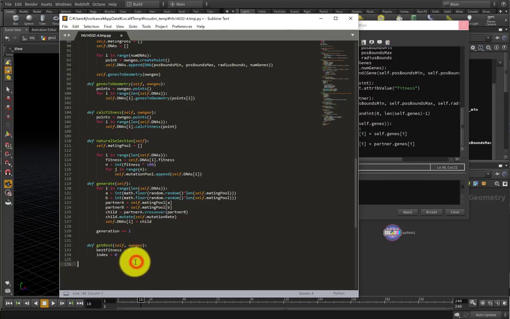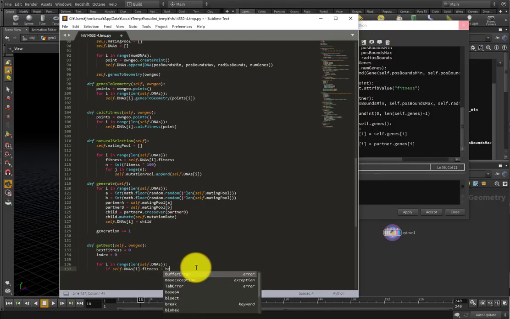Okay. So for I in range lengths of self DNAs, if self DNA's fitness is larger than best fitness, then replace the best fitness with the current DNA's fitness.